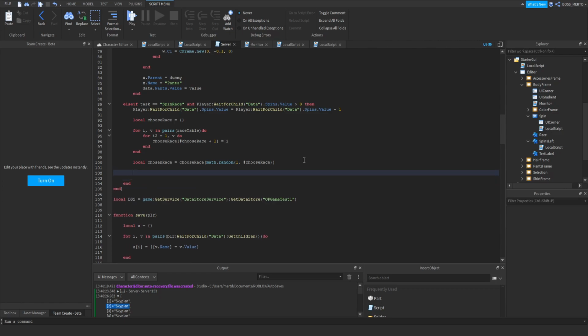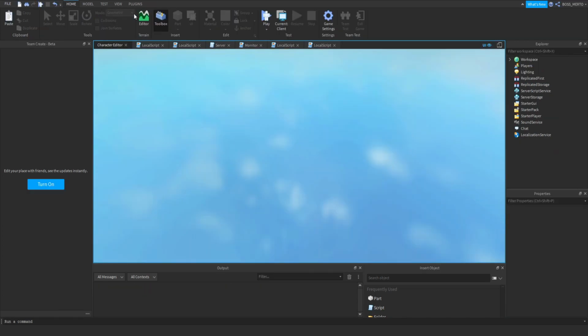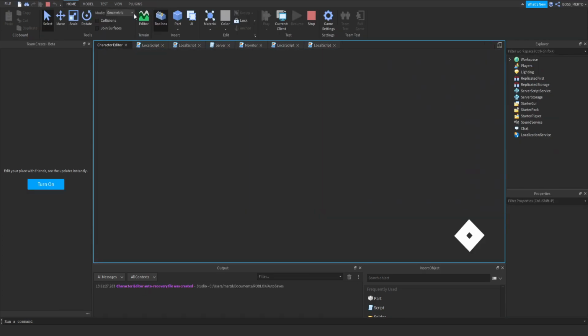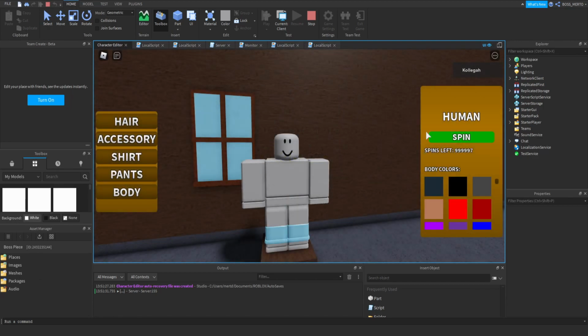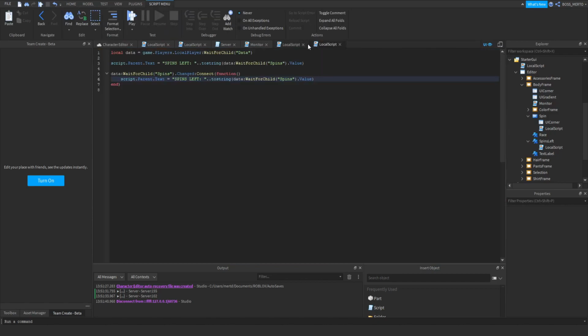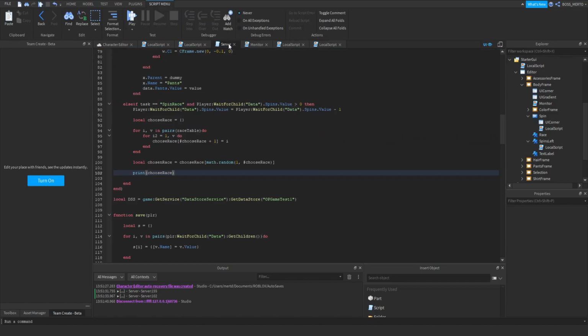So chosen race. Now let's print this thing out. Chosen race. Okay, did not choose anything. Why is that? Oh.